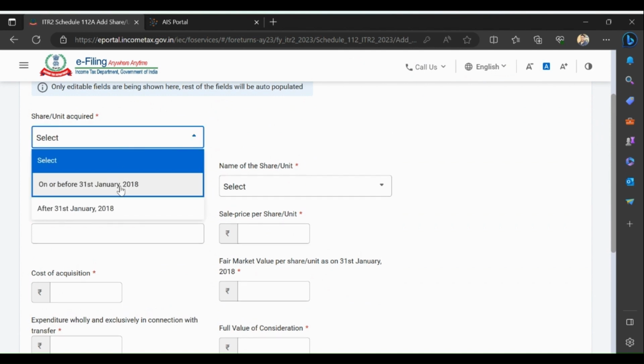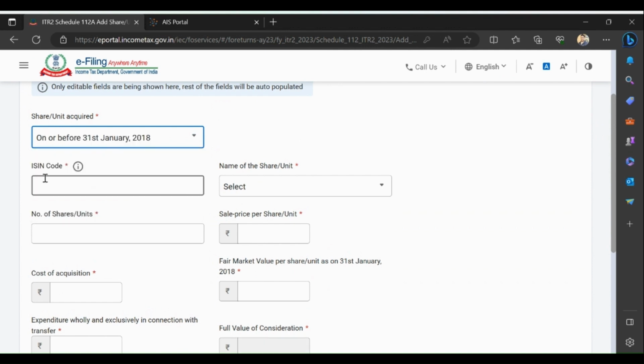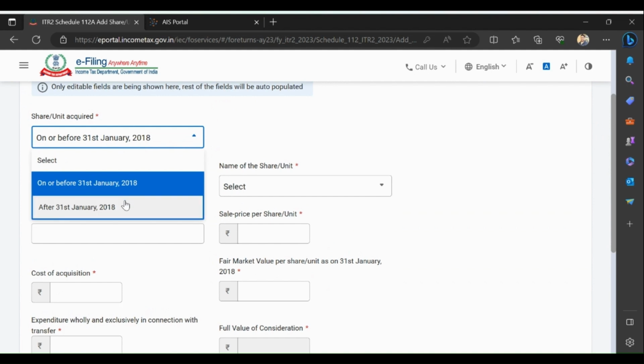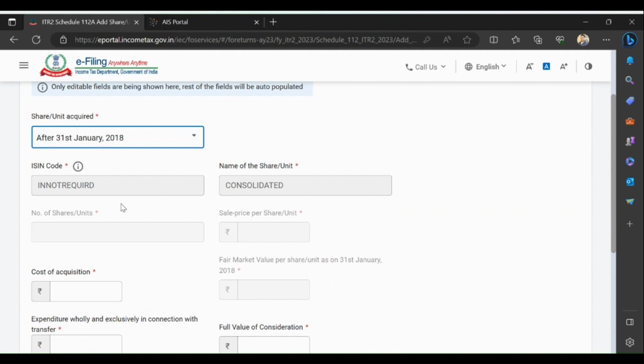One is, if you have purchased the share before 31st January 2018, you have to fill all the details, ISIN or number of shares. For each share that you have purchased, you have to enter all these details. But if you have purchased the share after 31st January 2018, you are not required to fill details of each share. Instead, you have to enter the consolidated amount here.